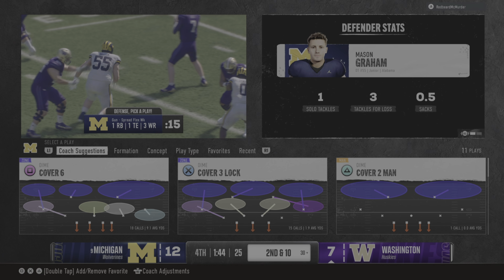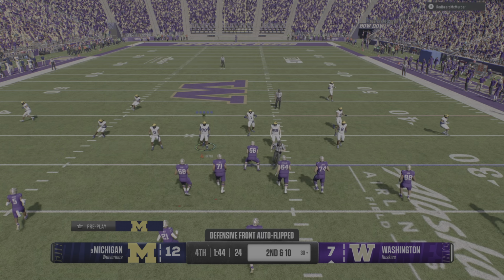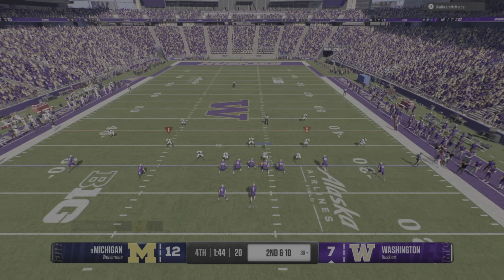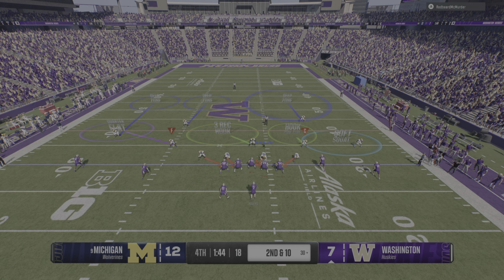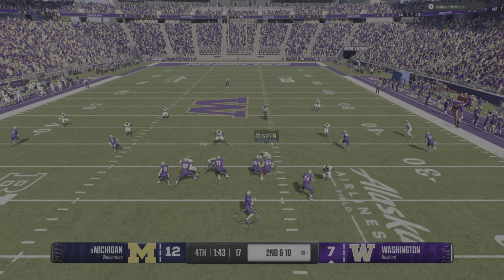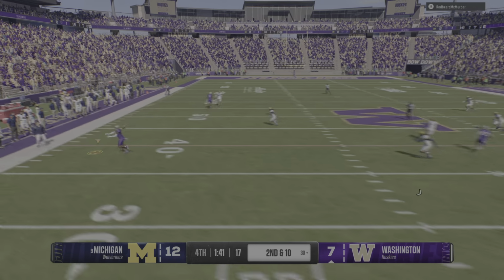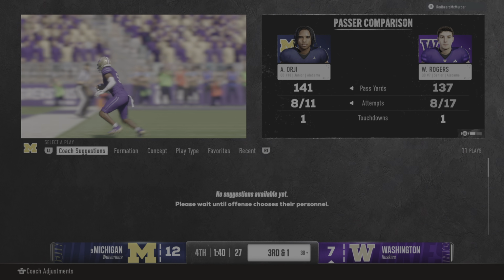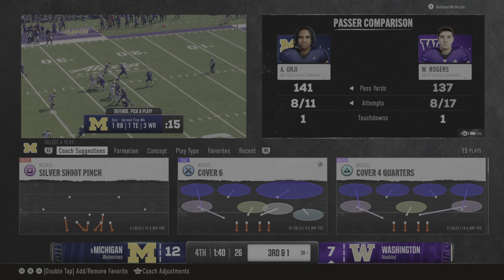Hit hard just as he released it on first down and just couldn't get it to the receiver. And now on second down for this offense. They'll throw again after the incompletion. Quick completion on the out. And he goes out of bounds after coming up with positive yardage there.